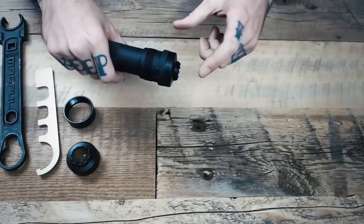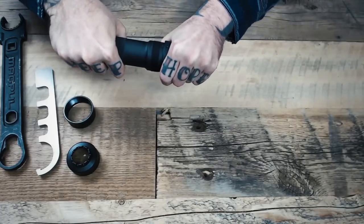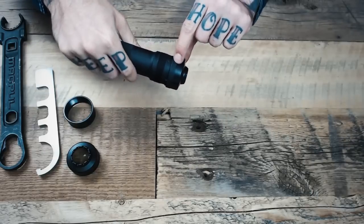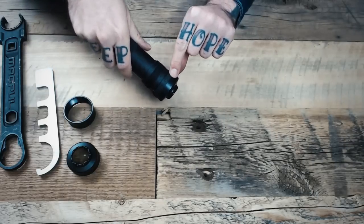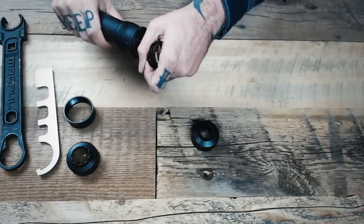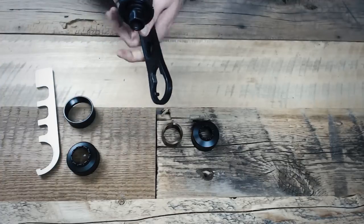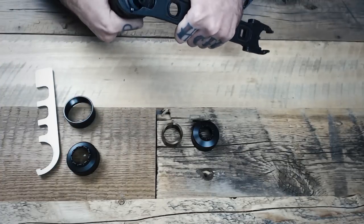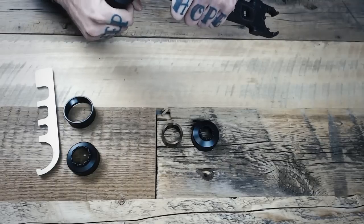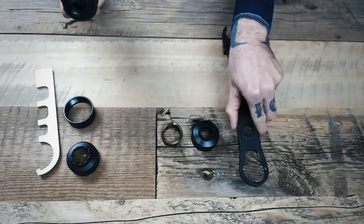When that's off and set aside, you'll take the collar and press it forward and rotate. You want to rotate it until the dot on the collar lines up with the dot on the suppressor body. When those two are lined up, the collar simply pops off, and you can go ahead and pull that spring out. With that aside, you can take either the provided wrench or whatever favorite wrench you have, put it over that thread mount, and simply unscrew it.